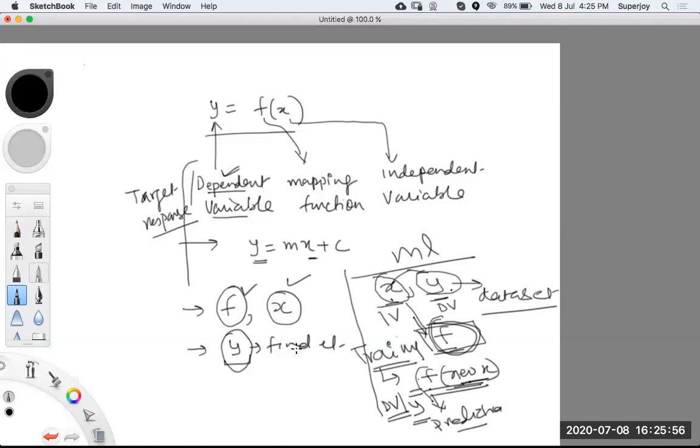So guys, what I'm saying is that in machine learning, you are given X and Y. Now we would start calling this X and Y a data set. Once the data set is with you, you can find out the mapping function. Finding the mapping function is called training. And once that training is complete, that means you have identified the mapping function. Now you can easily find out the value of Y for any given value of X. This is the act of prediction. Isko kehte hain prediction. Guys, is the story around ML, the formal definition of machine learning, clear to you now?